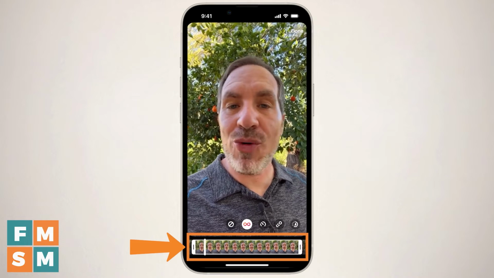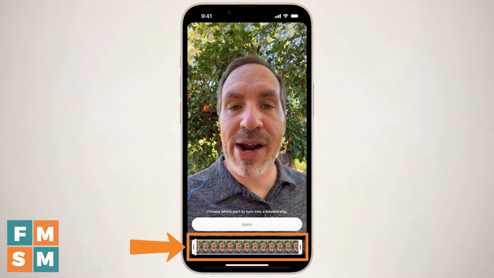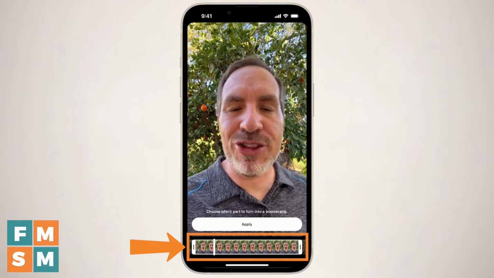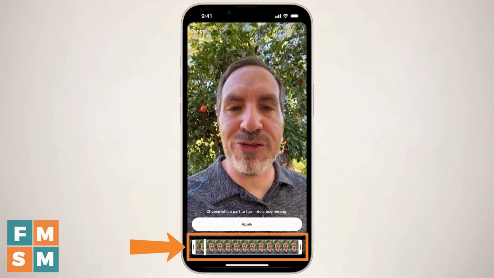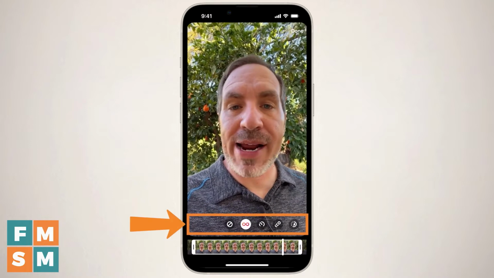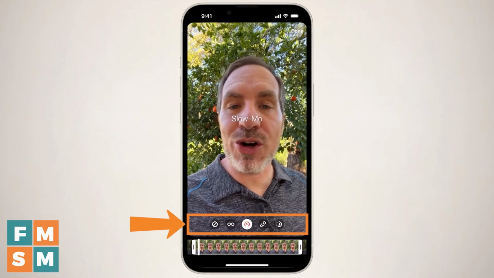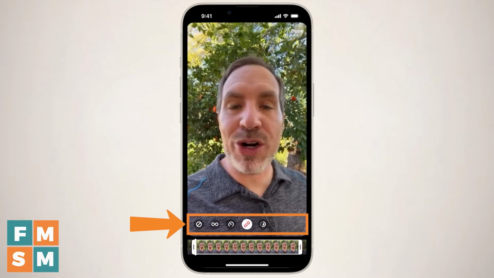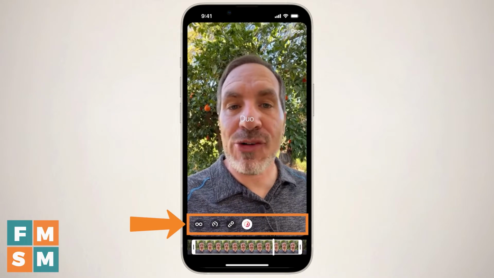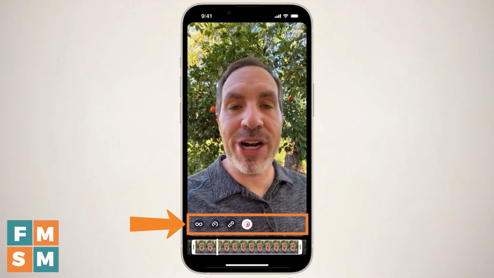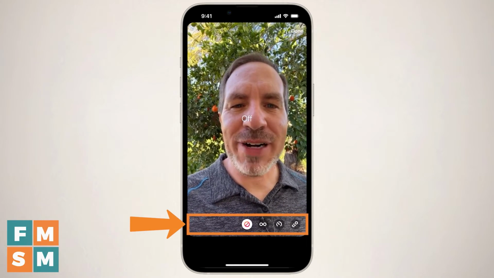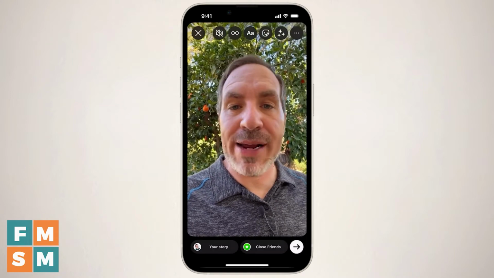I can tap in the video with my finger, and I can move it to a different section. So this is just me talking, so it's really not that wonderful of a clip for this. It works really well if somebody's doing something with more motion. And then down below there are different effects that you can cycle through, like slow-mo, echo, this is called, where it sort of creates an echo, visual echo of the video, and duo, which is kind of like it plays and then rewinds really quickly. So I'm going to go ahead and turn that back off, hit done on the upper right.